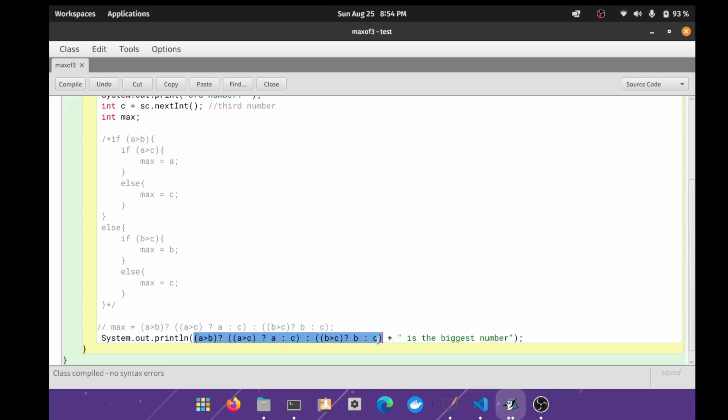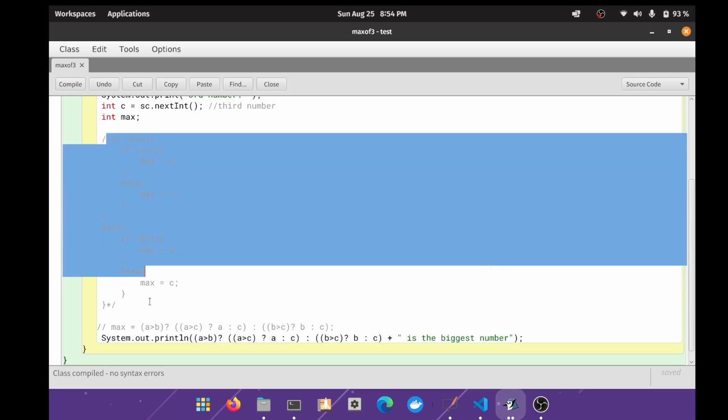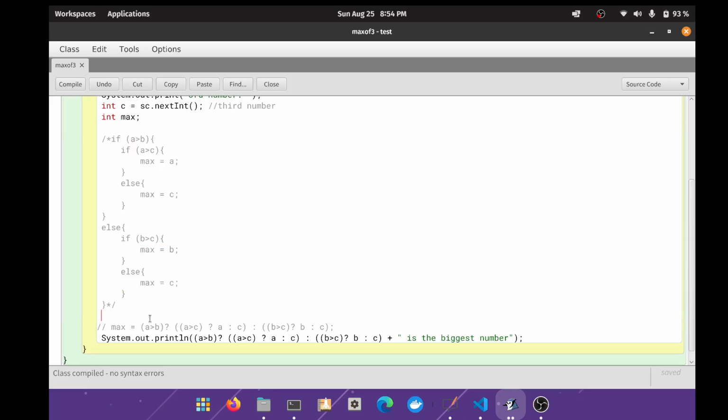So if it's lengthy code, with a lot of if else and nested if else, do this instead. It might take a little more time, but at least your code will be correct, and obviously you will get marks if it is correct. Moreover, during exams, it's best not to use the ternary operator unless you are asked to. But there are some questions, for example, find the maximum of three numbers, where they will specifically say to use the ternary operator. So do practice this on your own. Okay, this is how you do it.